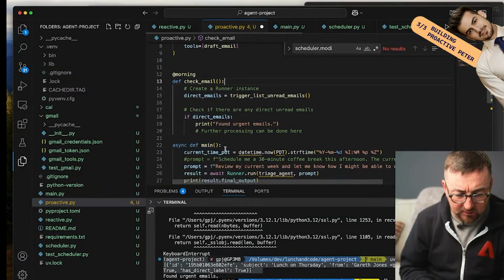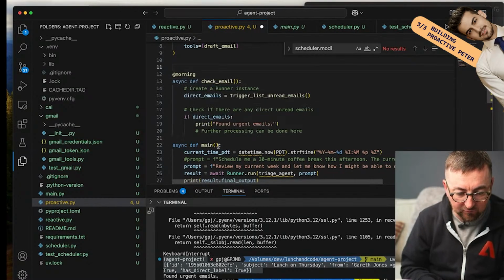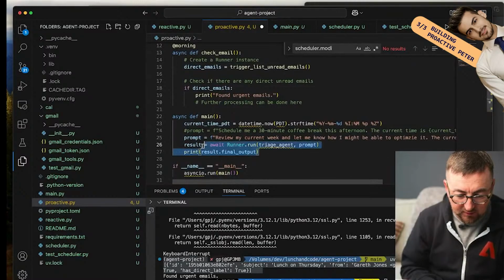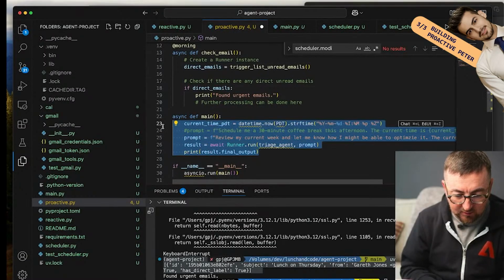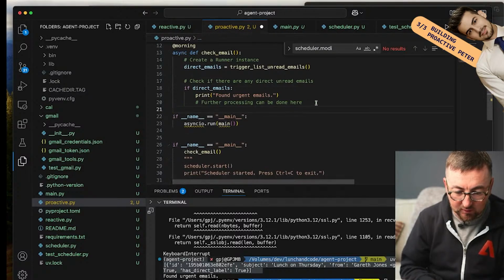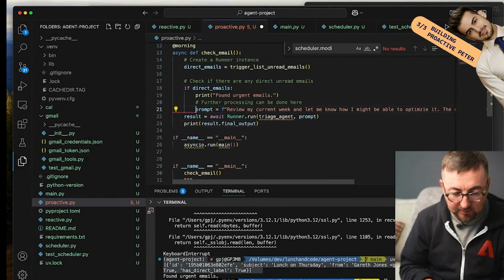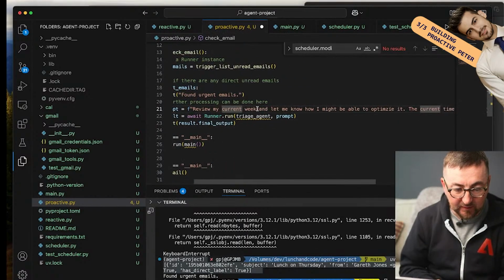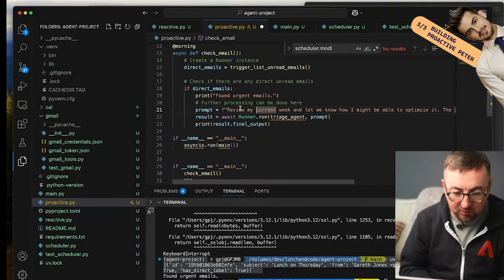Yes. Async def directs. Then can it take that direct email?